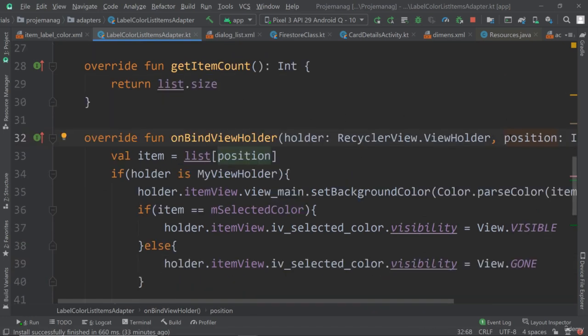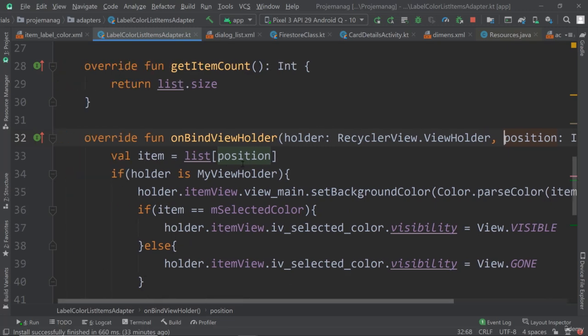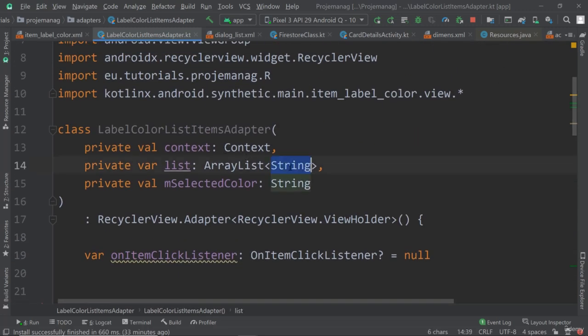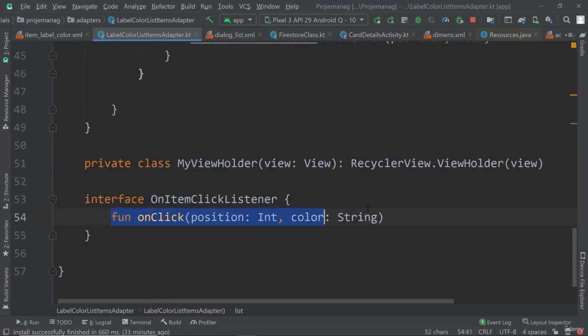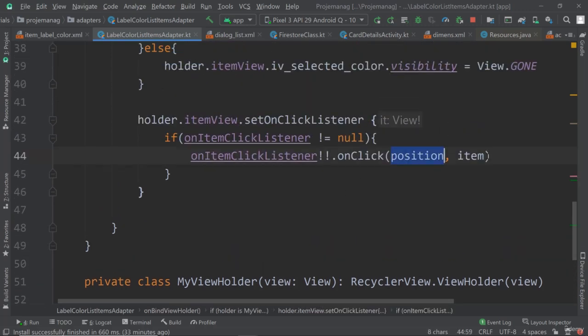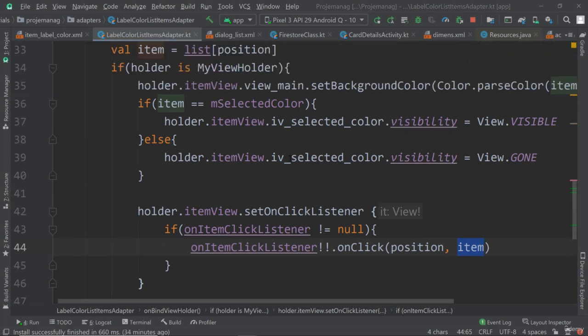Position is an integer, but list[position] will give us a string, so here, a string of the array list. Because if we look at it, we can see onClick expects an integer and a color, and that's what we pass here. We pass the position and the item, which is a color, or a string, which then will be a color.